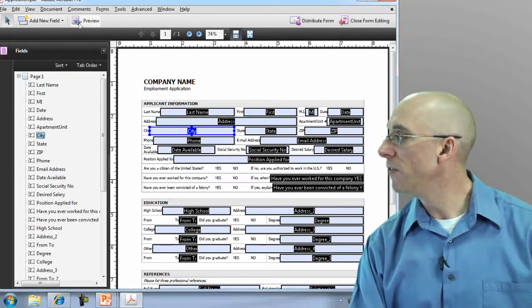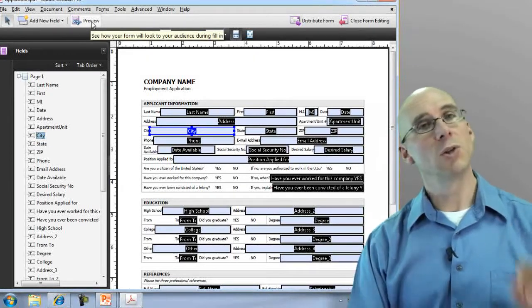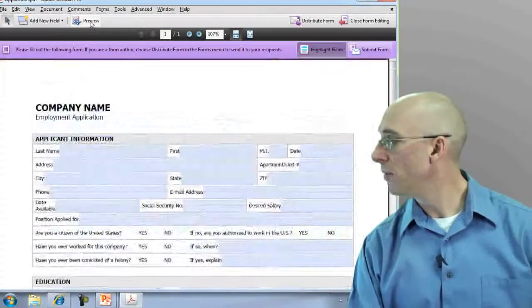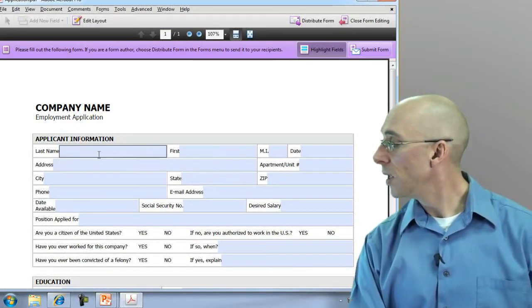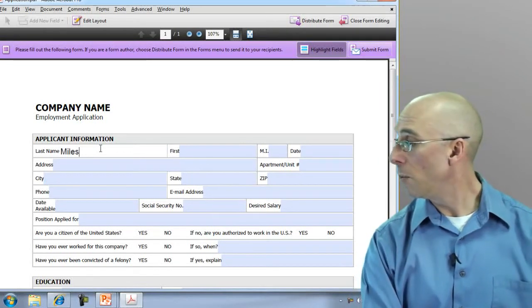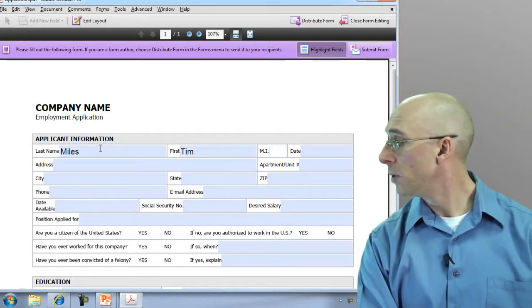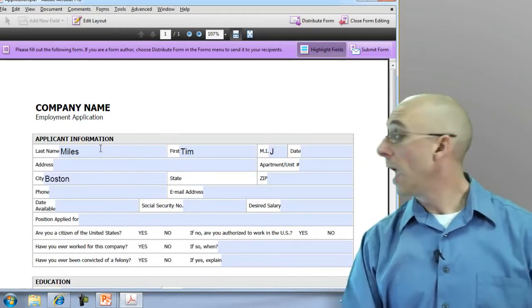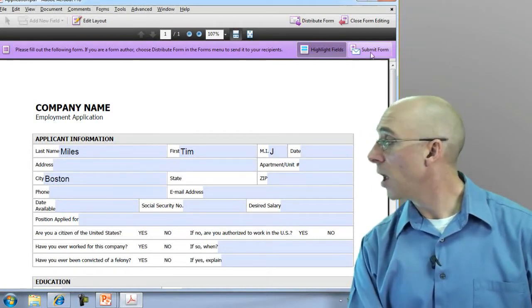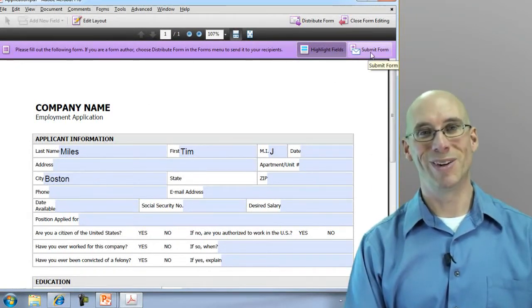And I can add a new field or I can preview. So if I want to see what my form looks like, I can hit preview, and this is what it would look like. So if I type in here, I say, oh, Miles, Tim, Jay, and I can type in everything about me. And then from that point, I can also submit my form.